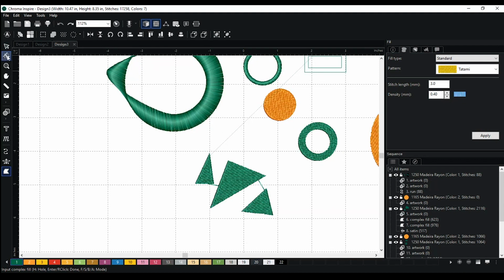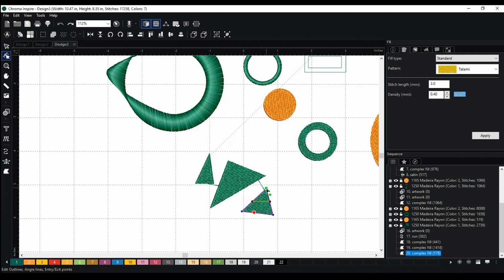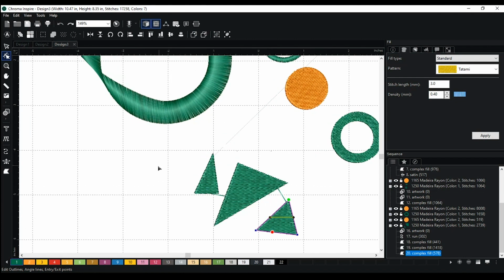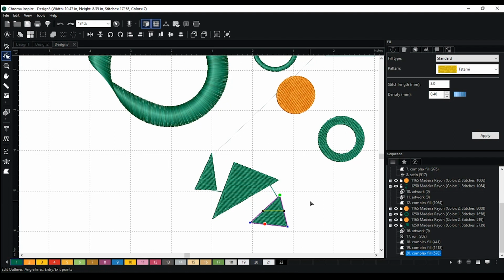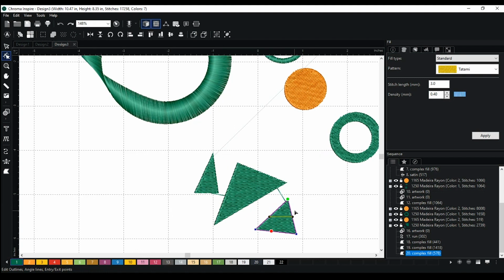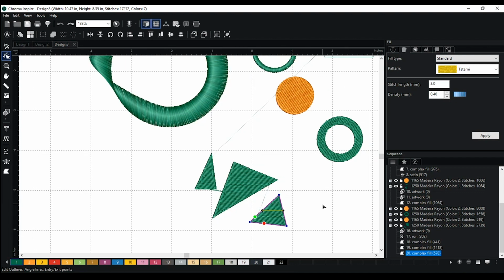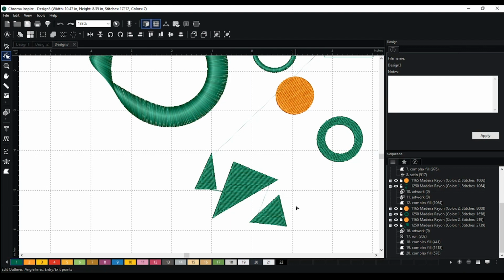A jump stitch is fine to keep if you have a small area, because you really don't want the machine to do lots of trimming if you have a bunch of small shapes next to each other. But as you can see, if I adjust the start point of this shape that's highlighted, it will actually change that jump stitch and make it a trim.